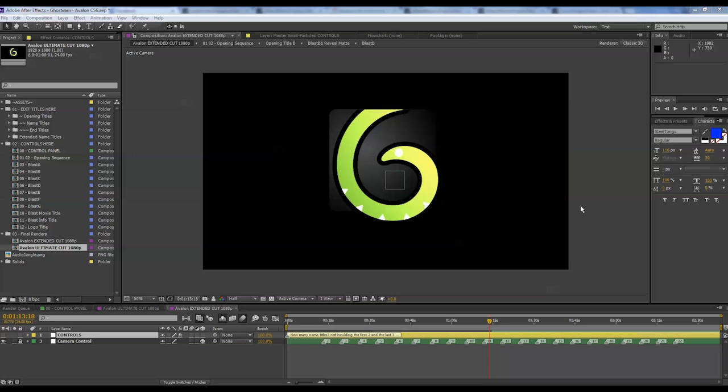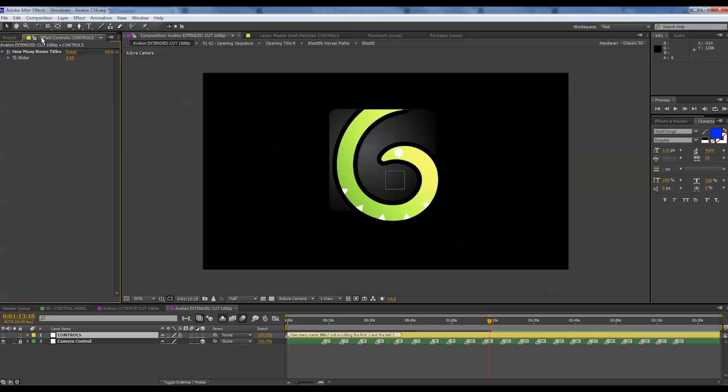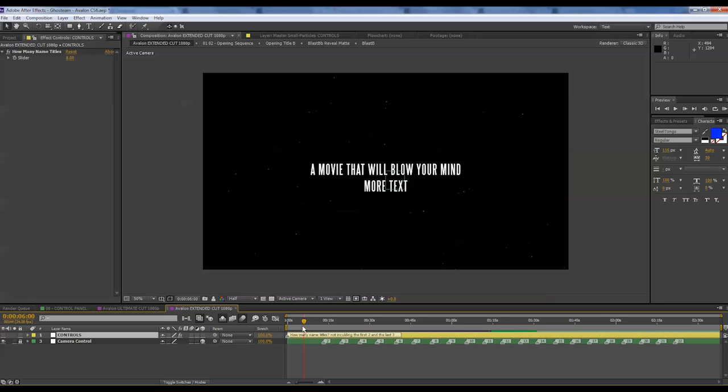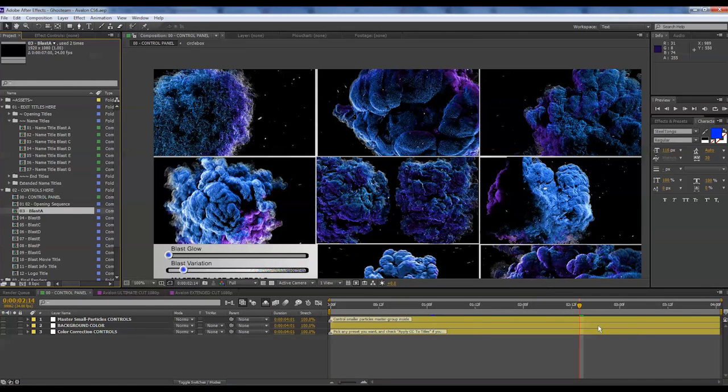Now, if we want to use the extended cut, that's no problem. Just double click the extended cut, and you will see the first area called controls, and it says in the effects control how many name titles. Well, the ultimate cut has 7 name titles, and the extended cut can have up to 21 name titles. That means 2 opening titles here at the beginning always, and then from 2 to 21 name titles, depends on you. And at the end will always be the 3 end titles: the movie title, the info title, and the logo holder. So how does the extended cut work?